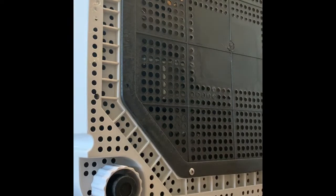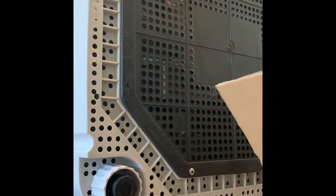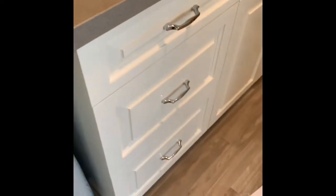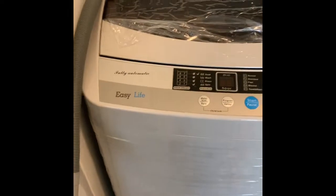I also bought this dolly, and I got the dolly on Amazon. This is just so that if I want to move my machine around, it's not super difficult to do so. Oh my gosh, this is definitely something that I recommend you do with somebody else. But I'm an eager beaver, I decided to do it myself. So I have it on the dolly. Looks great, it's sturdy. I'm not planning on moving it, but it's nice to have it on this dolly in case I do need to move it. It's not gonna be a hassle.